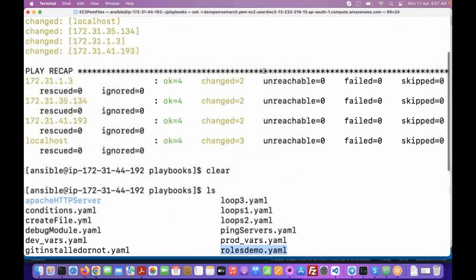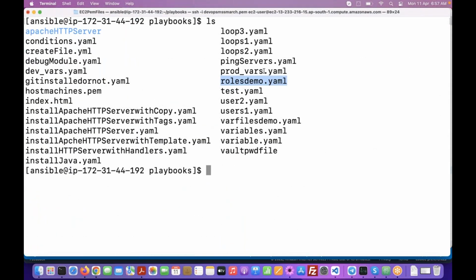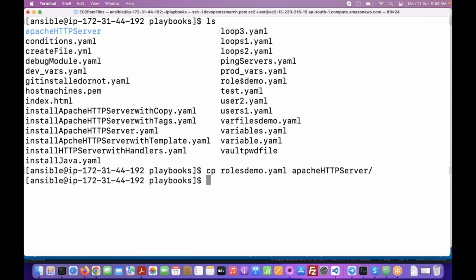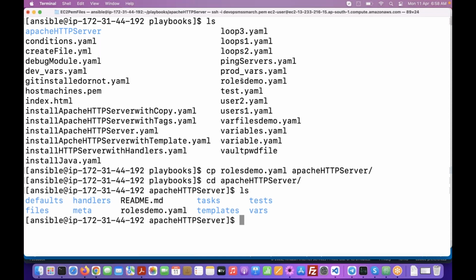Otherwise, we get an error. So some standard directory structure is there. Suppose I copy this roles demo inside this Apache directory. Now go inside this Apache directory, this roles directory. Here it is.